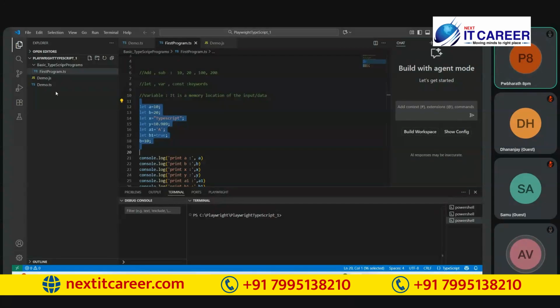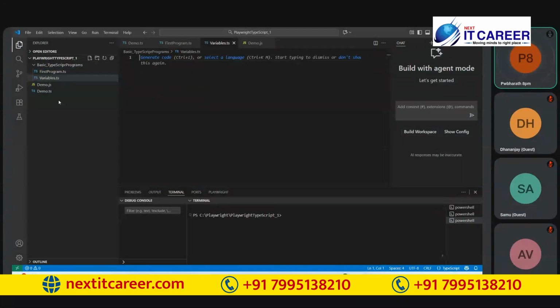Without wasting time, I will directly jump into creating a variables program. Simply select the file and inside the file we have to write it: variables.ts. The ts stands for the TypeScript extension.